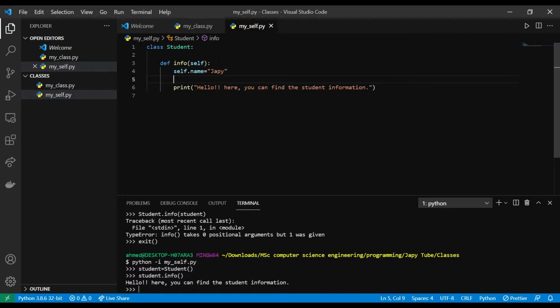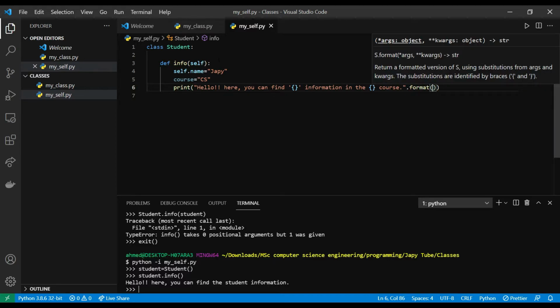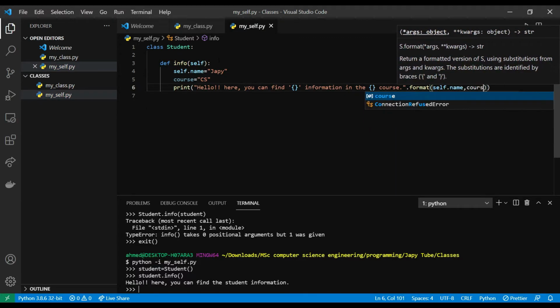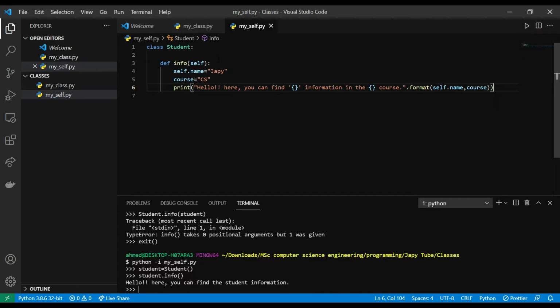Also I will declare a normal variable, which is, for example, course equal to CS, which is computer science, and here I will edit the sentence, for example: here you can find the student name, and here in the course name course, dot format with self.name and the course without using self.